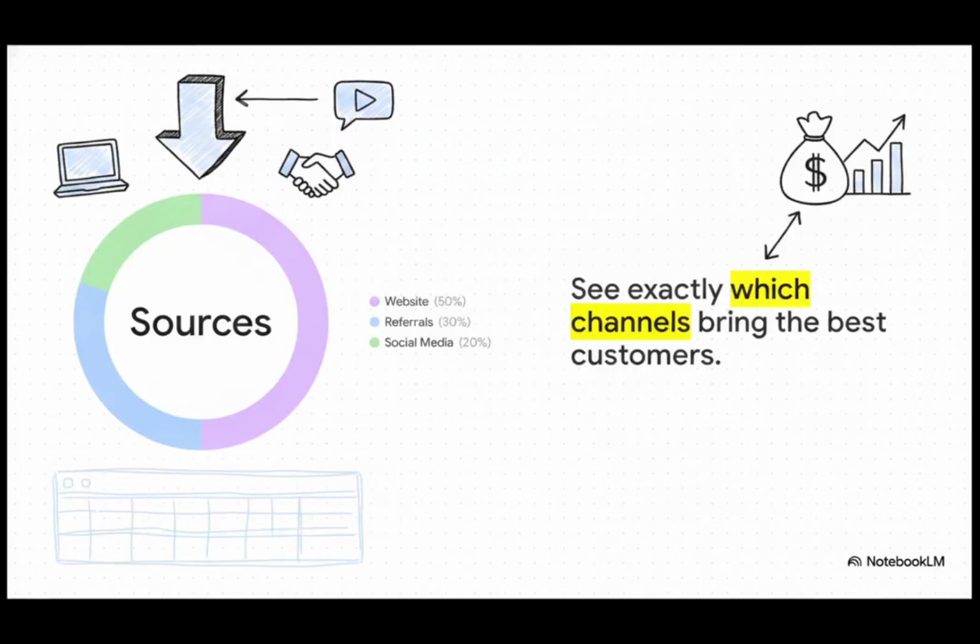You can easily whip up a dashboard right inside Sheets to map all this out. A lead source breakdown, for example, instantly answers critical questions about your marketing efforts. You can see exactly which channels, whether that's your website, word-of-mouth referrals, or social media campaigns, are bringing in the highest quality customers. And that means you know exactly where to spend your valuable time and marketing dollars.